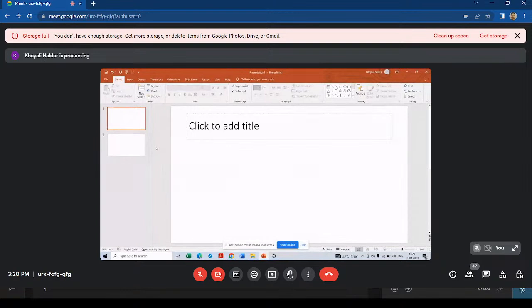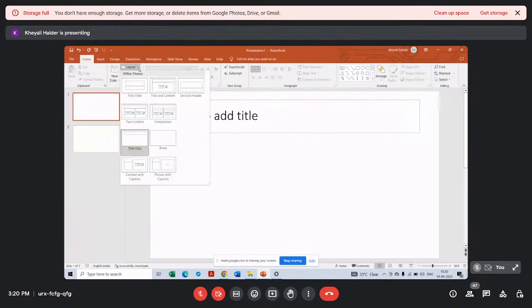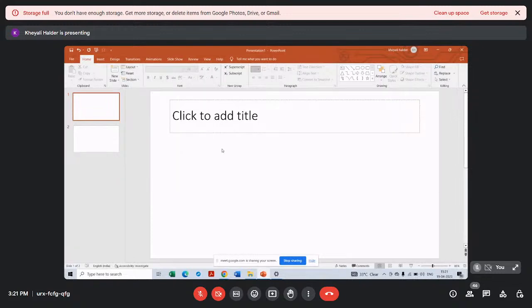You can change the layout. Okay. Like if you are interested in adding some images here, you can also insert them here. That doesn't mean you have to only add the title here. You can add more features here. How, we will discuss later. Okay. So this is about the layout. You can see there is one option in the Home menu where you can change the layout as per your wish. Okay. So I hope you understand how to change the layout.